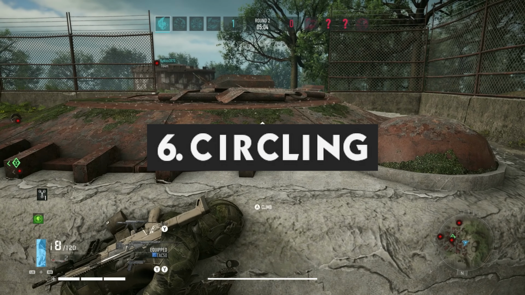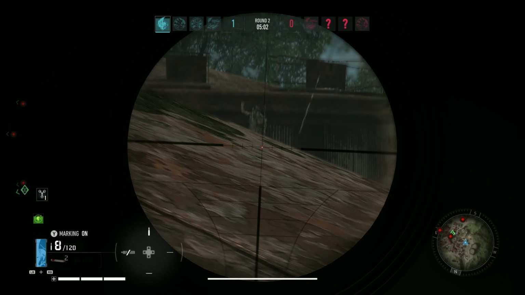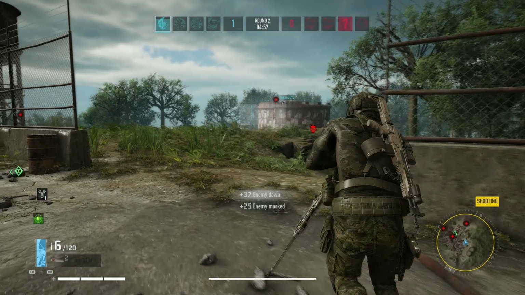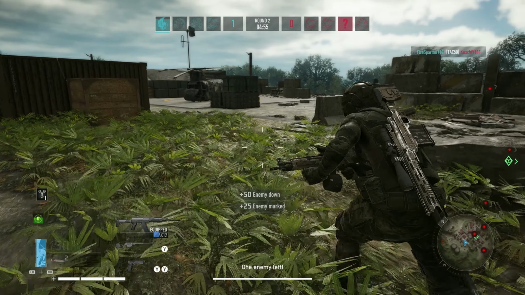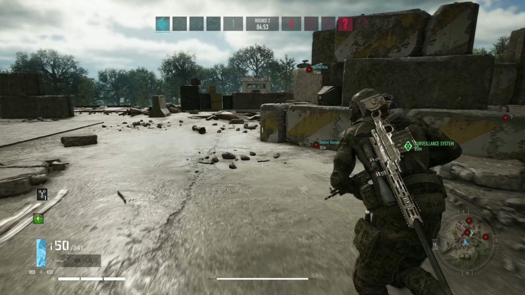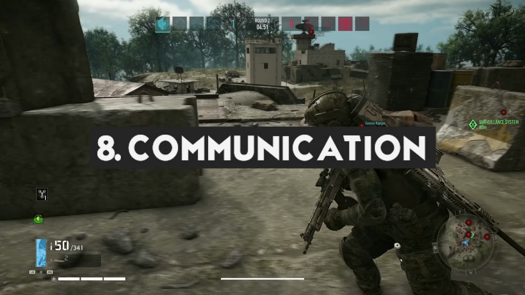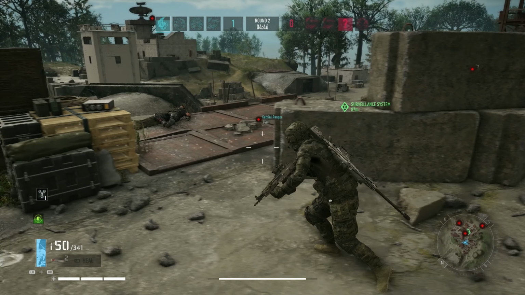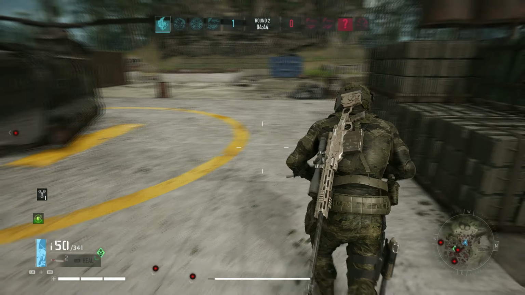6. Circling. Throw in some circles here and there to make yourself harder to hit when in the open. 7. Heals. First priority when spawning into a match is to get heals, then you can move on to your intended route. 8. Communication. If you see an enemy, ping it. Show your teammates a point of interest. Intel is key in this.